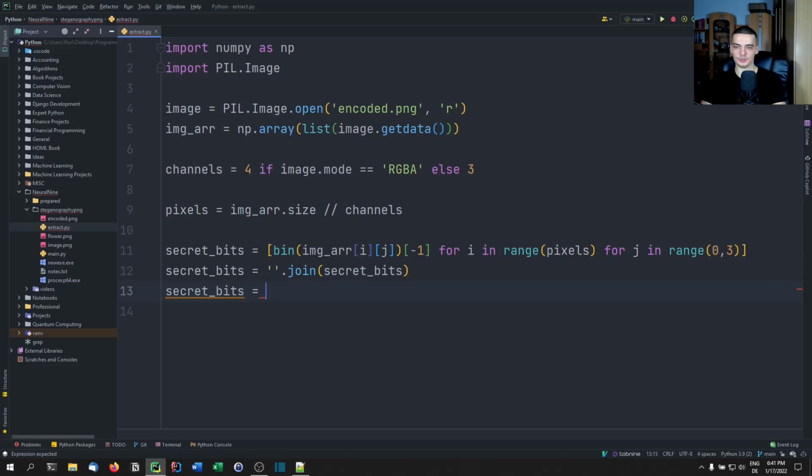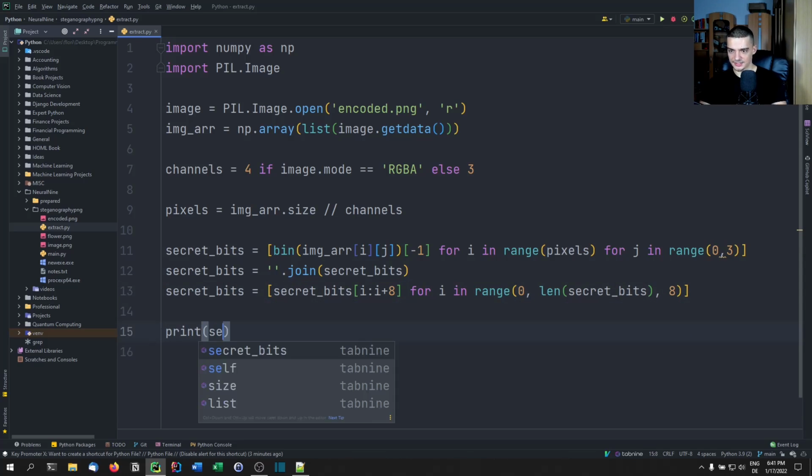And what we're going to do now is group them into bytes, because 1 byte is 8 bits. We now have all these bits chained together, so we want groups of 8 so that we have individual bytes, because we cannot translate bits into ASCII characters. We can only translate bytes, so we need to group them in groups of 8. Essentially we say secret bits I up until I plus 8, so always a range of 8. And then we say for I in range 0 up until length of the secret bits with a step size of 8.